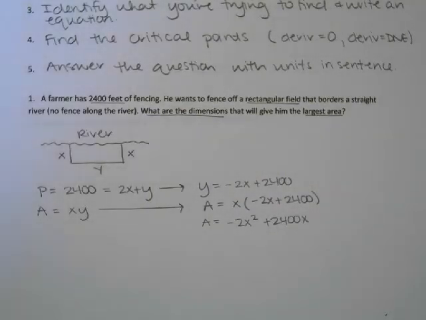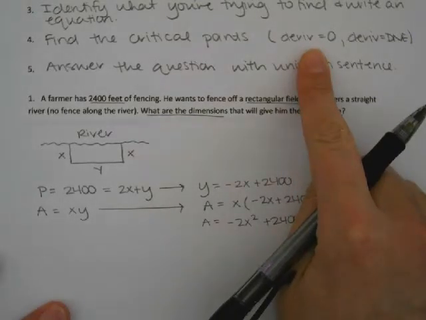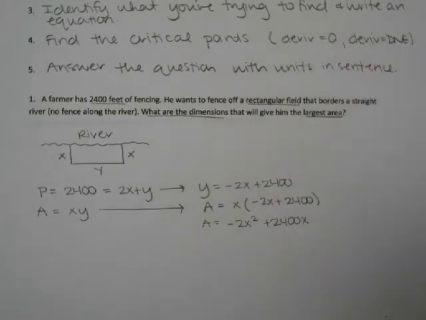Now, if you were in a Math 3 class or an Algebra 2 class, you would graph this in your calculator and you would find the maximum value of that parabola and you would write that down and you would know that was your answer. So we are basically doing these problems thinking if we were not allowed to use a calculator, weren't allowed to graph it, and it was a requirement that we had to use calculus, what would we do here? So we know that anytime we're trying to maximize or minimize, we're going to have to find a critical point, because those critical points where the derivative equals 0, specifically, not so much where it doesn't exist, but where the derivative equals 0, that means we have a maximum or a minimum value at that point, because it means it had a horizontal tangent line.